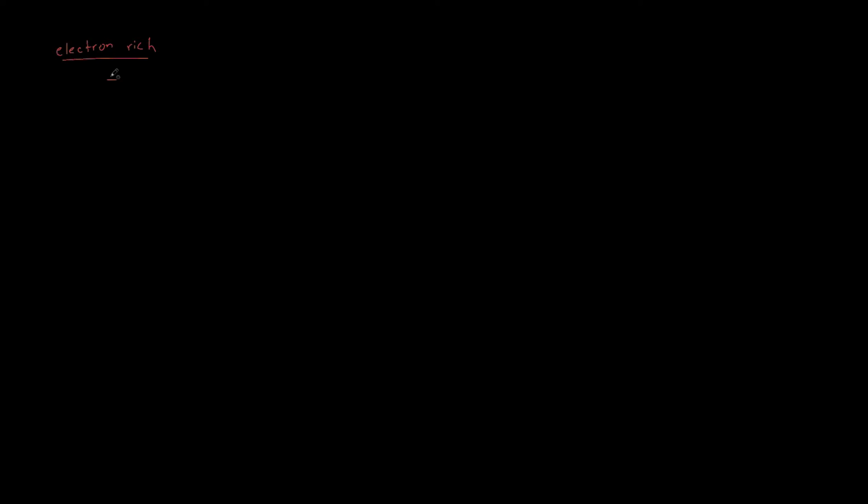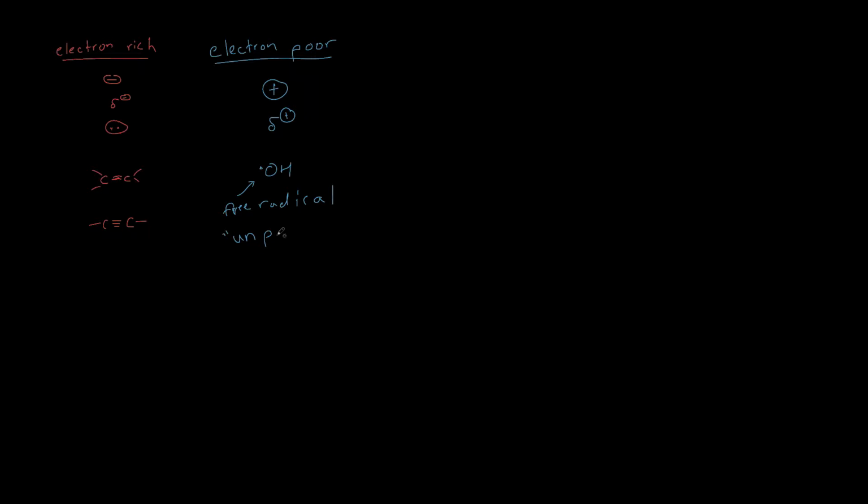We repeat our common theme: electron-rich atoms will always move to electron-poor. Negative charge or slightly negative charge, a lone pair, double, or triple bond will always go towards a place that is missing an electron entirely or is slightly positive, or in some cases, if you have an unpaired electron or free radical, that's also electron-poor. We start our Grignard synthesis with our alkyl halide to actually make our Grignard reagent.